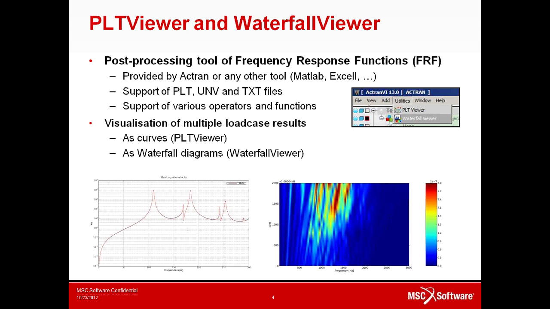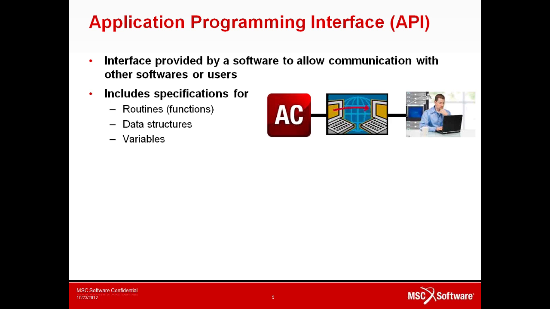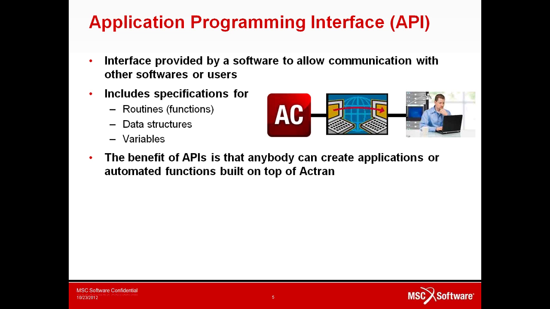Before starting the review of the different key features of the Application Programming Interface, let's first review what an API actually is. An API is an interface or language provided by a software to allow communication with other software or users. It usually includes the specification of the different actions that can be taken and the structure of data that can be accessed, among others. The API limits what can be done and what can be requested. The main benefit of an API lies in the fact that everybody can access this language and create applications based on this, without having to rewrite all possible functions by yourself.